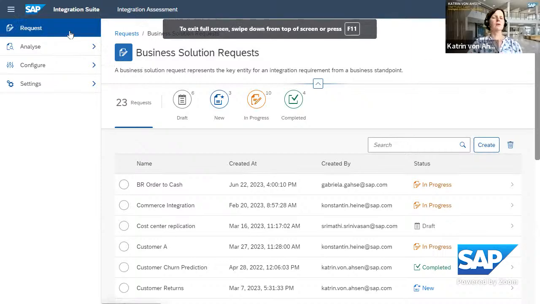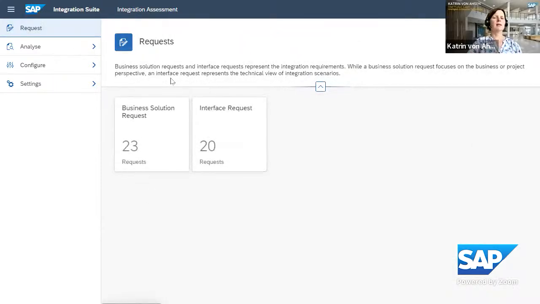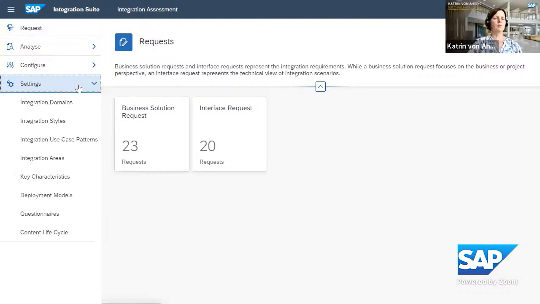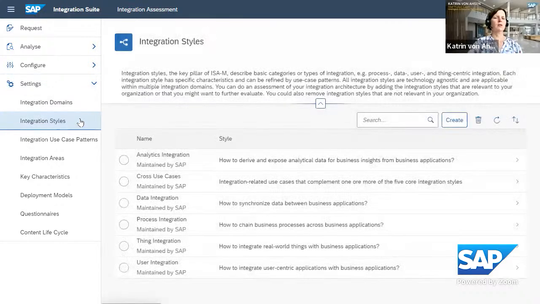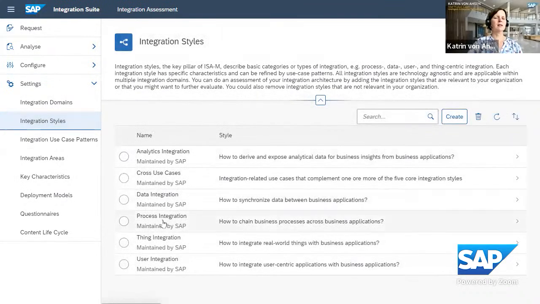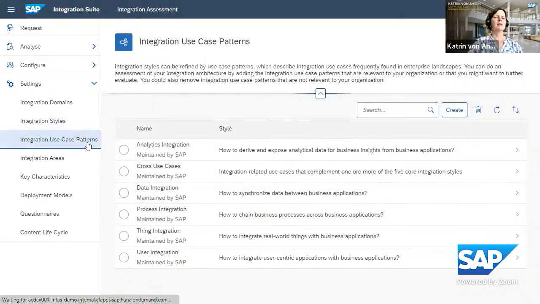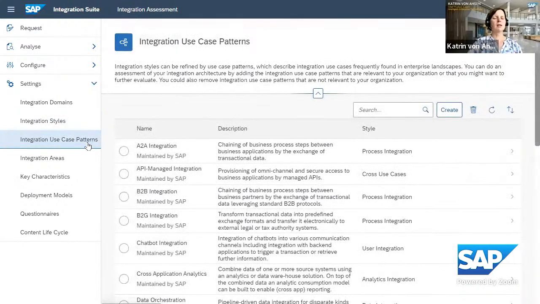So that is now the landing page of integration assessment, where you have the different phases: request, analyze, configure, and settings. And settings is the section where you can find the predefined ISAM master data. For instance, the defined integration styles and the defined integration use case patterns, which are used to determine the integration technology with the best fit.